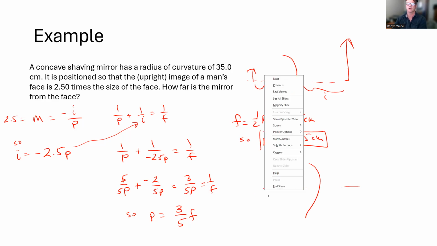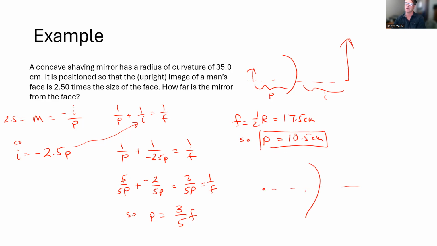Let's draw it there. And my object is somewhere in here. Okay. So let's draw our first ray, which is the parallel one. It's going to come in parallel and then reflect. And again, it's hard for me to draw straight lines here, but it's going to reflect out that way.